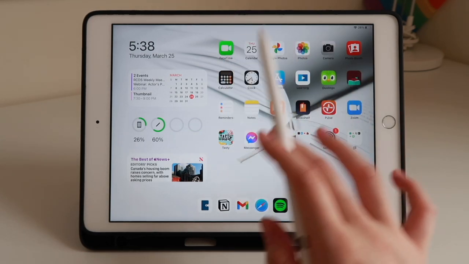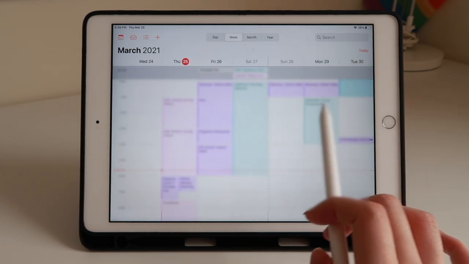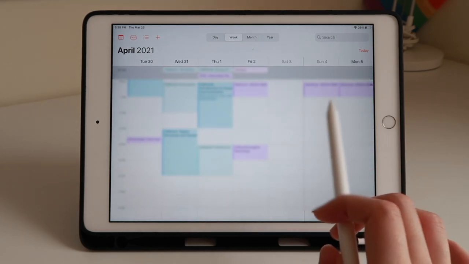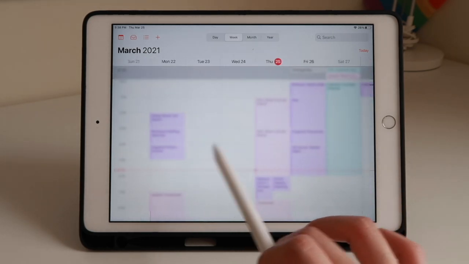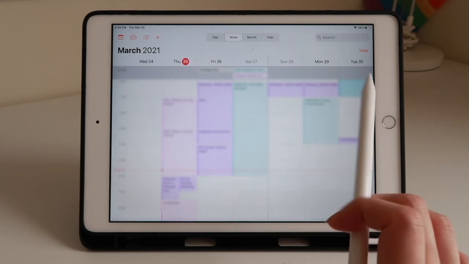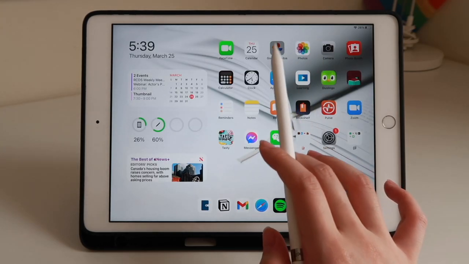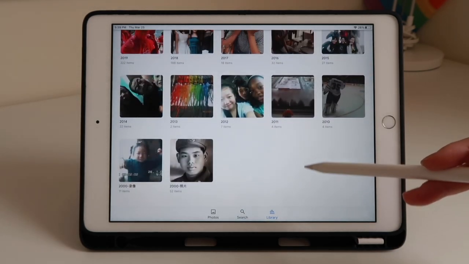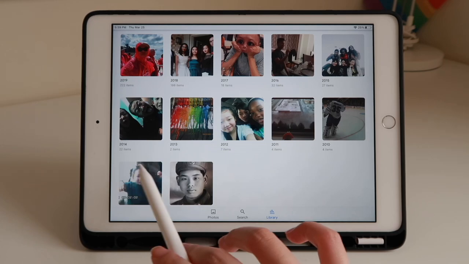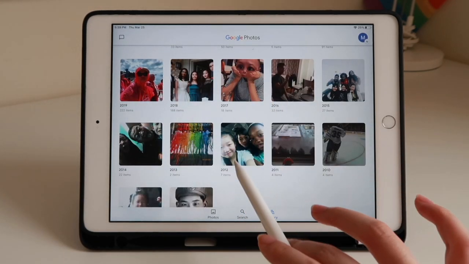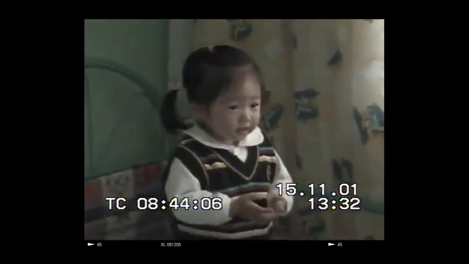Now moving on to the main area of my iPad, my top row is pretty self-explanatory. I've got FaceTime, calendar. I do use Apple Calendar instead of any other calendar. I've tried Google Calendar, but at the end of the day, I like the Apple interface better. I use this to schedule my classes, events, anything that's going on with my day. And then I have Google Photos. I use this as a literal archive of my entire life. I have albums categorized into the years, and I like how it's on the cloud, so if I ever want to refer back to a moment, I can just quickly pull it out.